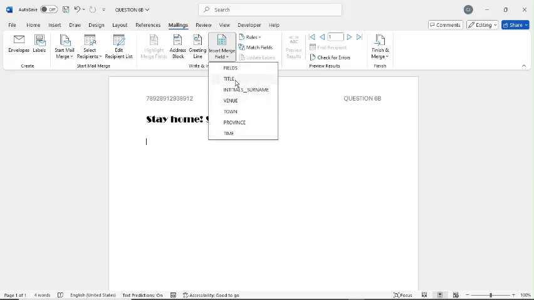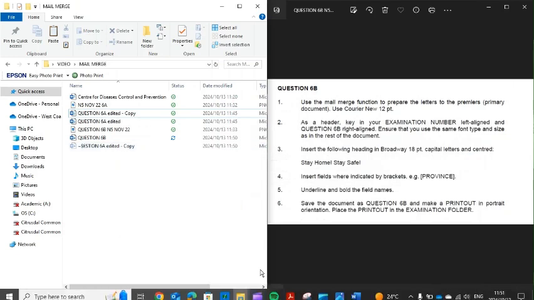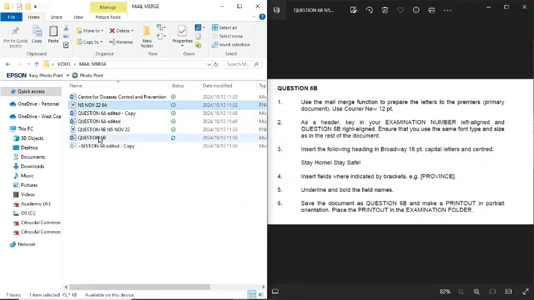So now you can see there's your field names. Title, initial, surname, venue, town, province, and so forth. Okay, let's just have a look.